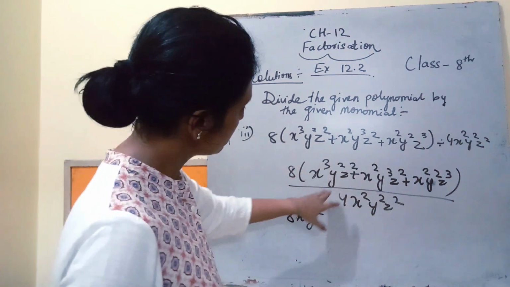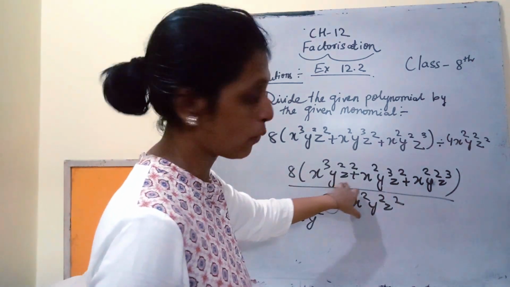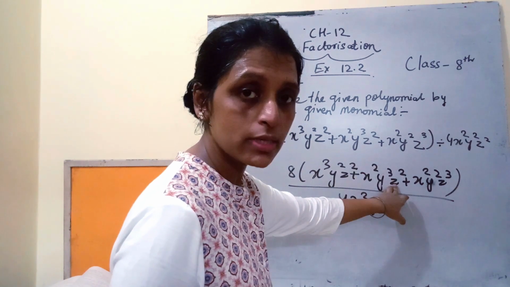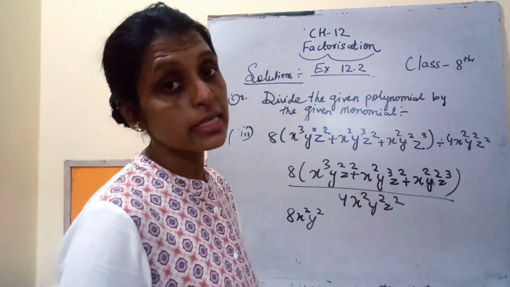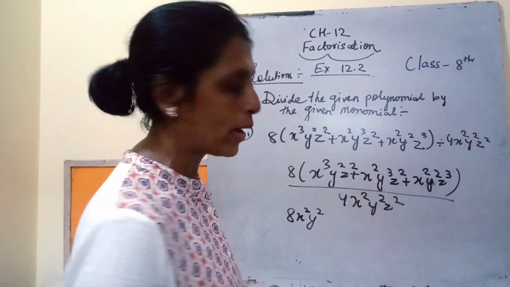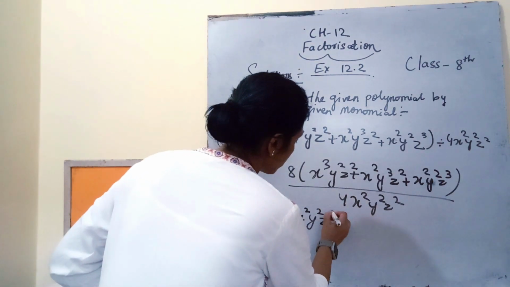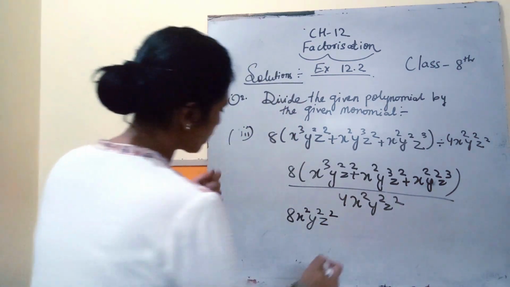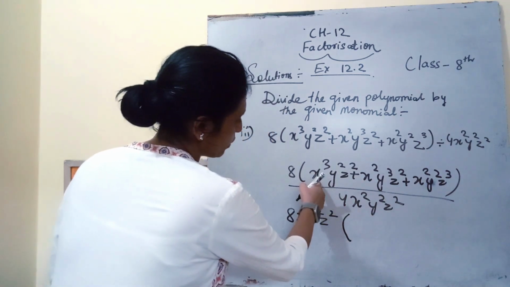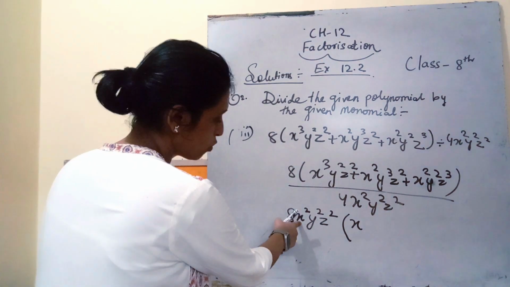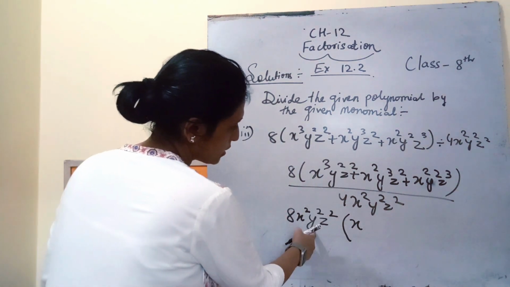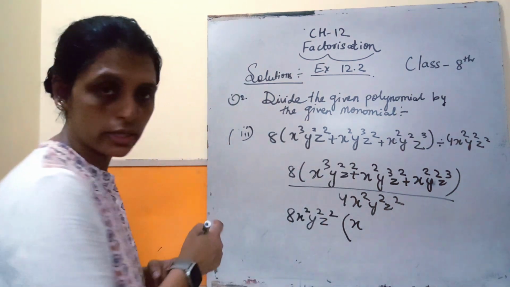And here in the first term z square is there, in the second term also z square is there, and in the third term z cube is there. So at least z square can be taken as common, okay. So what are we left with? We are left with 1x here. Why? Because out of 3 we have taken 2 common. And this y square is taken as common, this z square is also taken as common.